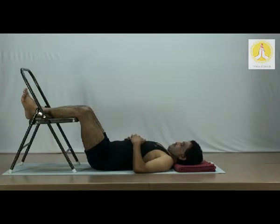Now relax the arms. You can fold the elbows, resting the palms on the abdomen and chest.